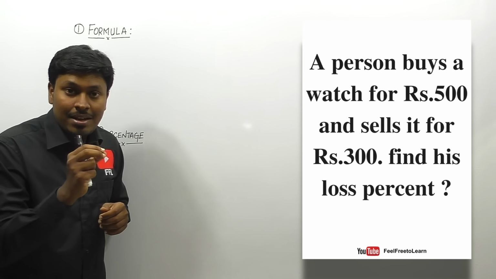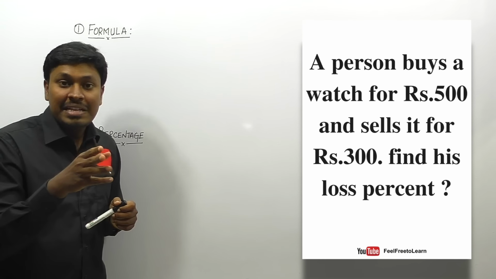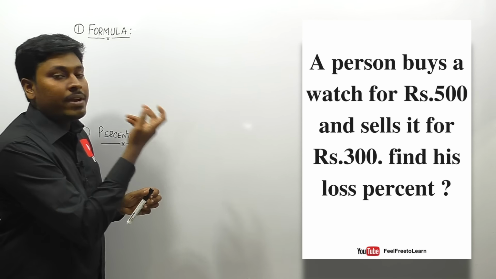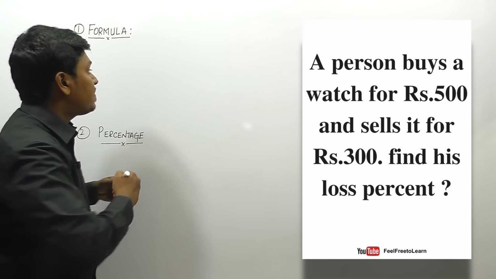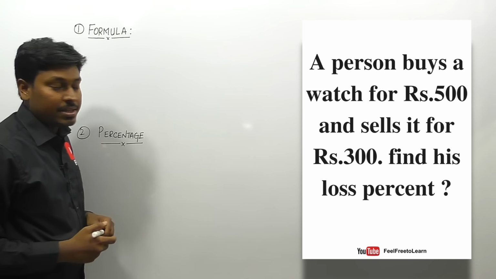So friends, here the selling price is less than the cost price. If the selling price is less than the cost price, definitely it will be a loss. So our target is to find the loss percentage. First of all, we are going to solve this question by the formula method, then by the percentage method, right?